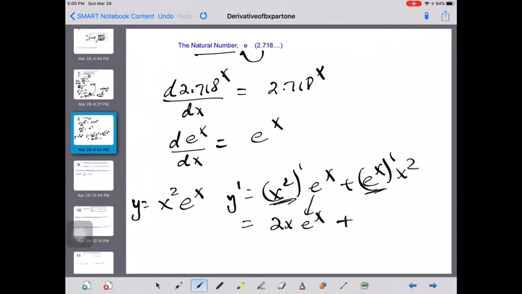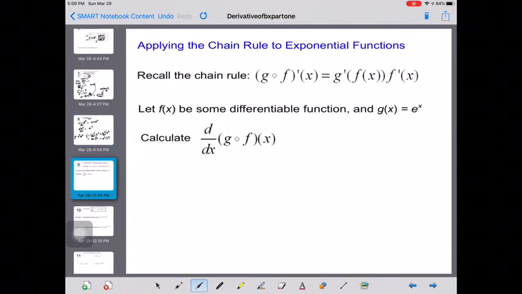Now the next piece is to find the derivative of e^x, which we know is itself, and you have x squared here. So we're going to actually involve composite functions involving exponential functions where the base is e. So let's just recap the chain rule. The chain rule is when you have a function within another function. I'll call this the inner function, the embedded function, and this is the outer function.